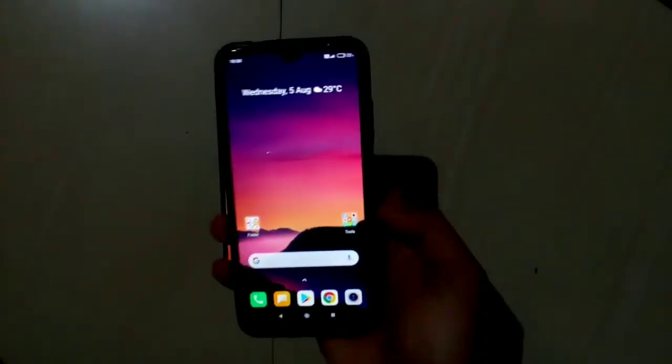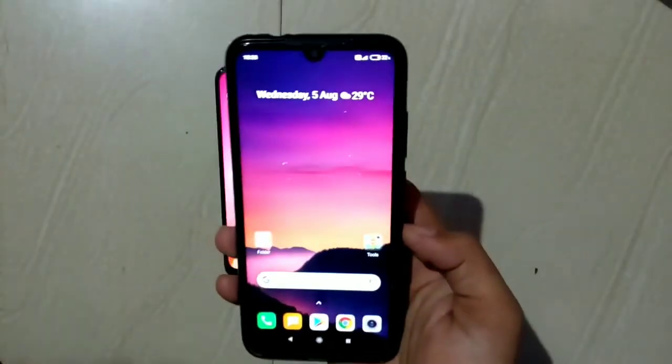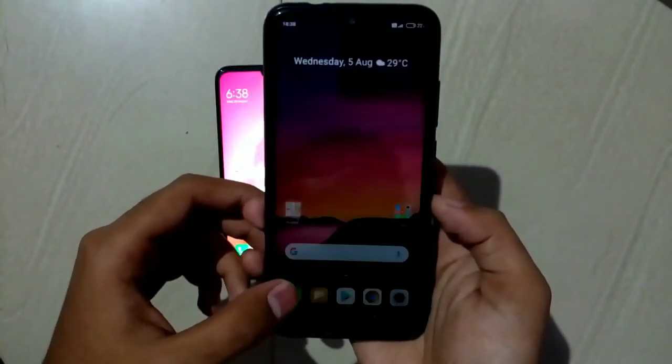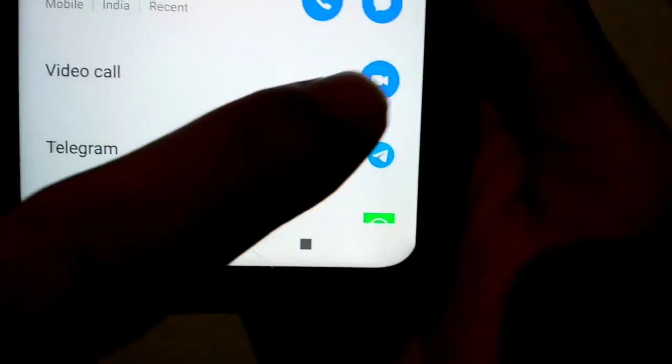I have this phone and I am going to make a video call. Go to your phone application and find the contact you want to call. Open that number — don't make a direct call — open the contact so you can find all numbers, messages, WhatsApp, Telegram, etc. Finally you can find the video call option. Press that button and it will ask which number you want to make the video call to. Select the desired number.